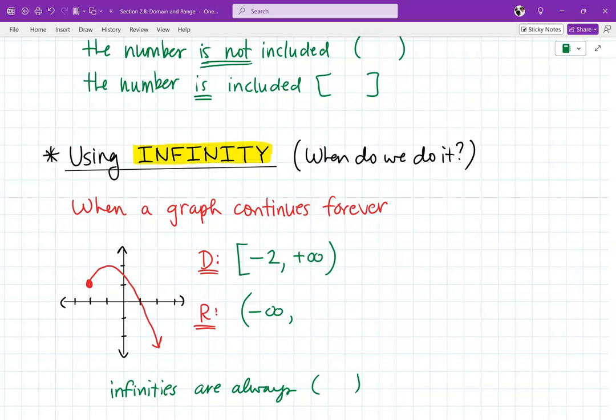It's 2. So I see why you say 1 because you're like, well, the point's right there, but isn't it higher up to here? That's 2. So I understand why you say 1 because that's where the point is. True. But it is higher than that before it, right? So it's going to go to a positive 2, and it does include it. There's no gap, no hole there. So I'm going to put a bracket there.